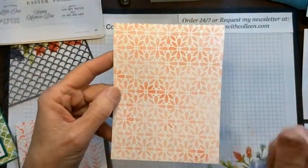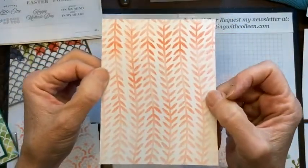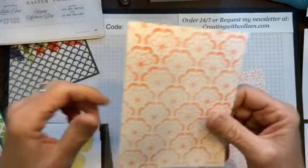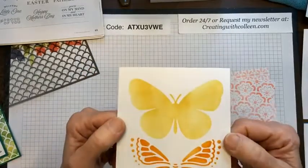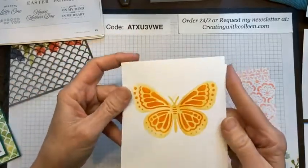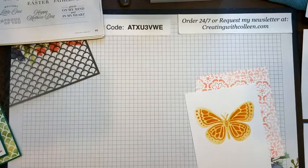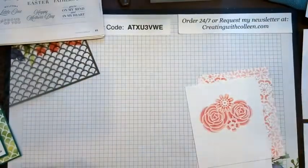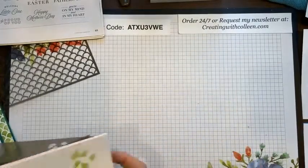Let me show you the designs. Here is a beautiful sweet flowers design — I like when I sponge it with light and dark areas. Then this one is kind of vines, great for plants or just a neat background. They also have a butterfly stencil — you have an open butterfly layer, and then a detail layer on top, which gives you a beautiful layered look. Then you have flowers where two stencils work together, plus pieces for leaves. I'll come back to demonstrate these at the end of the video.